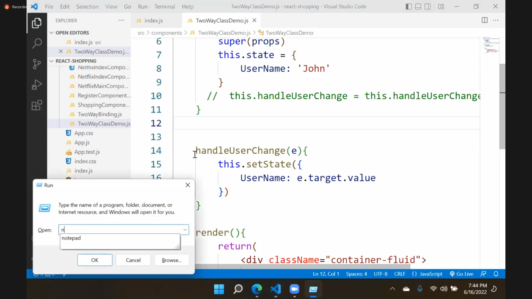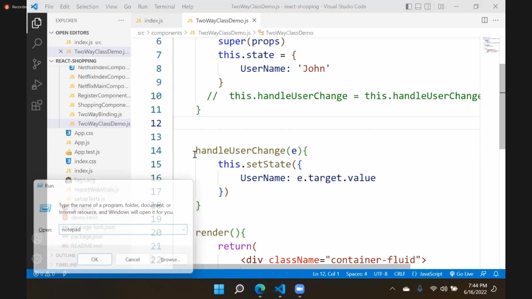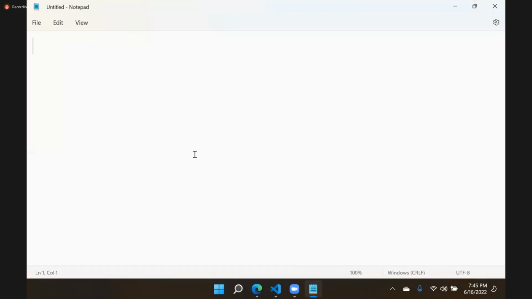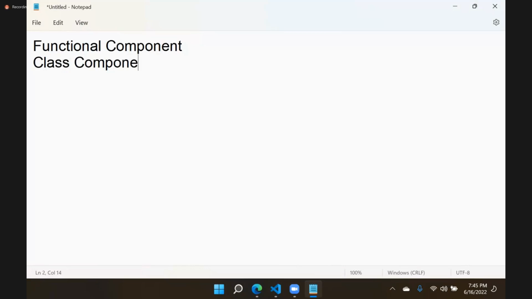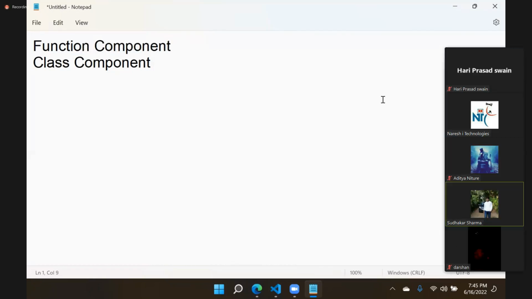So now, one more option after understanding this, we have learned about how to use functional components and how to use class components, how to define the function component and class component.